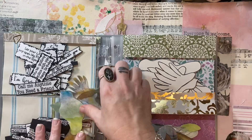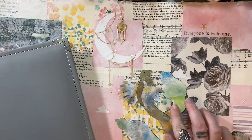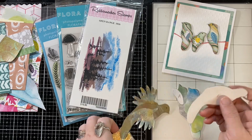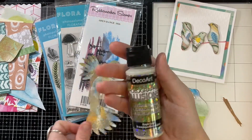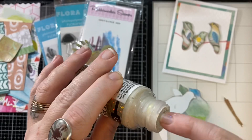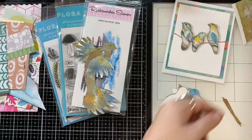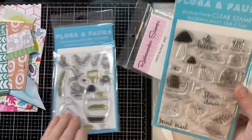I demonstrated a few ways to draw the birds, mainly using a three-circle system. This was the card I made in the live — I love those three little birds on the line. I took one of the birds from the template a step further and added some Deco Art glitter. There are two different ones on the market: one has a creamy consistency with more refined, holographic glitter, and the other is more of a gel consistency, so they definitely have a different finished look.